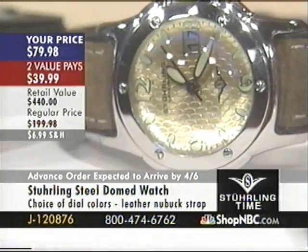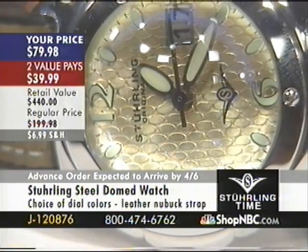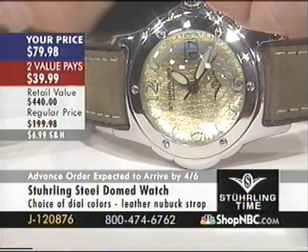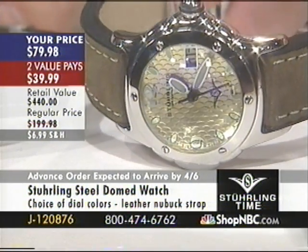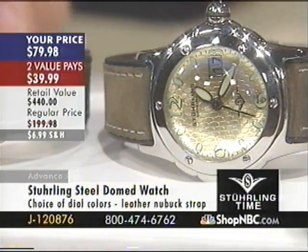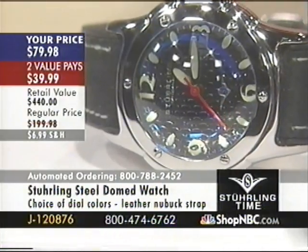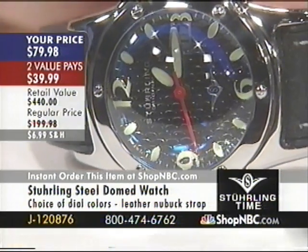And while you're on the line, folks, add this one. We don't have a lot of quantity on this. We have maybe 20 pieces. If you were with us three weeks ago, Jim, this was the piece you might remember that we found a box of about 100 pieces. The ladies' Corum, oh, it's not a Corum bubble. It's inspired by Corum. Everybody knows the famous Corum bubble. Ours is the Stuhrling bubble. Nevertheless, we had about 100 pieces after we sold several thousand of them. We brought them in here three weeks ago. We sold about 80, so there's only about 20 pieces left. They're here in this show tonight at only $79. We have black 9 remaining, silver tone we have 2, and gold tone we have 6. And folks, that is gonna be it.